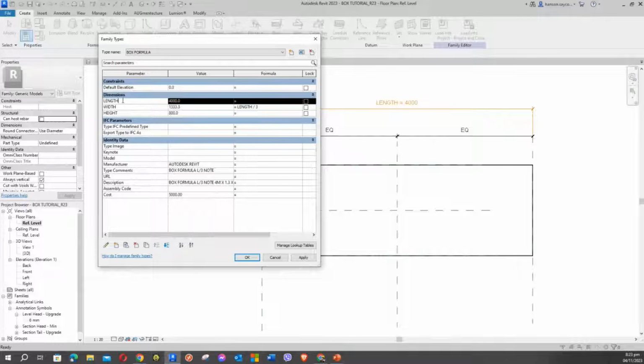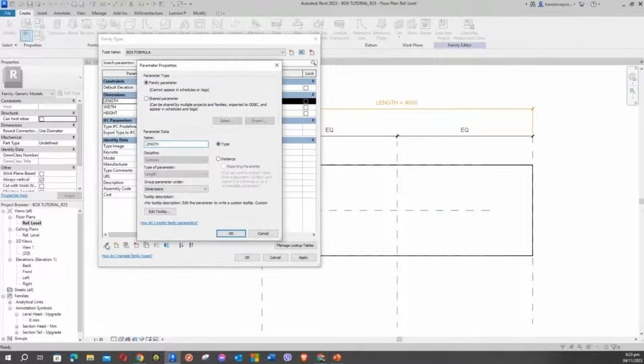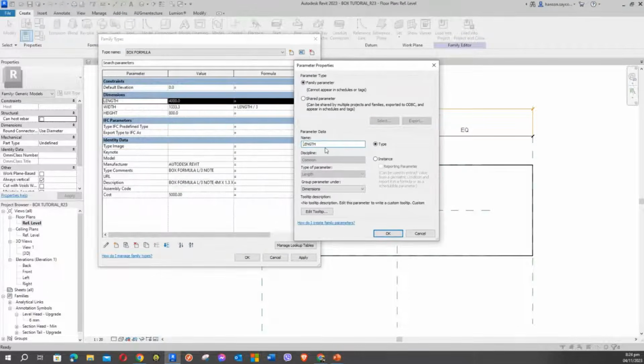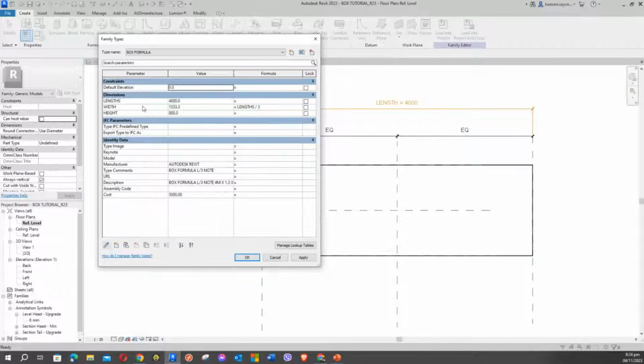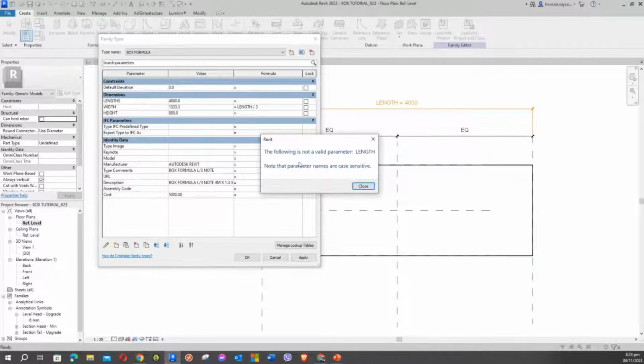So sadyain ko lang na misspelled to by editing this length parameter. Just for the sake of discussion, titignan natin kung I still can do that. What if I add S for the lengths? Okay. So, nakita nagpalit siya, but for the sake of discussion, tatanggalin ko, tinamaan ko siyang ganyan.